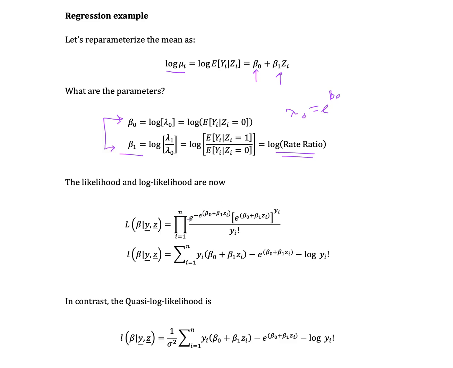And so the likelihood is e to the minus lambda, lambda to the x, over x factorial. Well, here the x's are our data, so y. So you got y, y. And e to the minus lambda, well, this thing is lambda, right? So when z is 0, this is e to the beta 0. That's lambda 0. When z is 1, this is going to be e to the beta 0 plus beta 1, which will turn out to be lambda 1. And the same thing happens here in this piece.